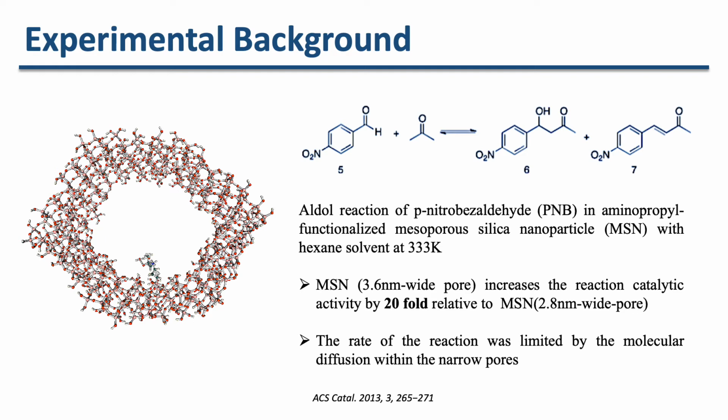And when they used the larger pore size of MSN, the reaction rate increased by 20 times. So this experimental data shows the rate of the reaction was limited by molecular diffusion within the narrow pores, because if the pore size gets bigger, it is easier for the reactants to get inside the MSN, and then the reaction can be initiated at the active site with the reactants.